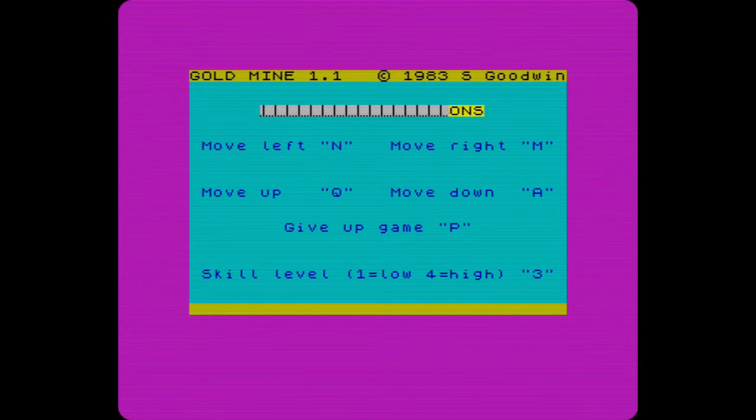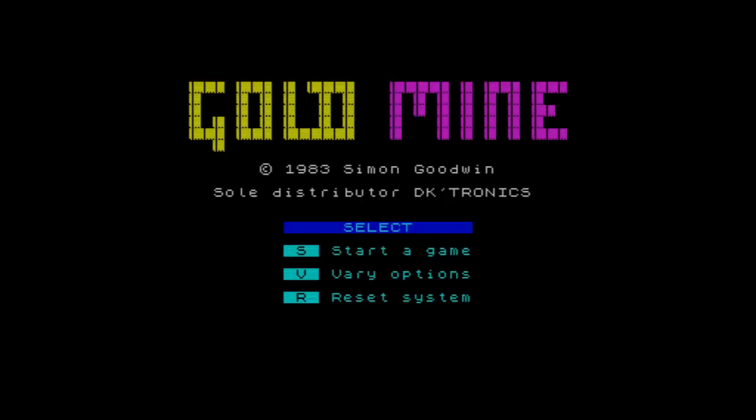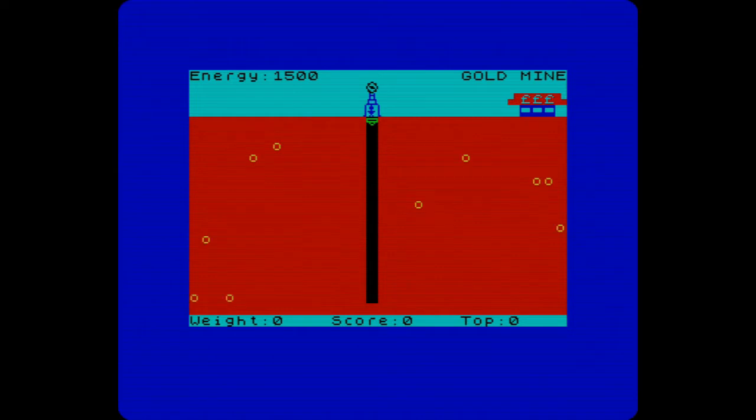So let's try this for the last time, shall we? Start the game. That's better. Oops, rockfall. Right, so the problem with the rockfall is you'll have to expend energy to go back. So you can see that's energy at 1485 at the top there. This can happen.